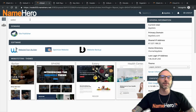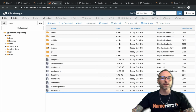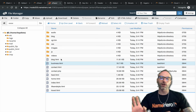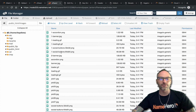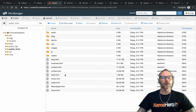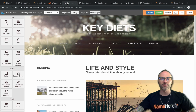And I'll show you this. So if you go into cPanel and you click on File Manager, you can see here that your files are in here. So they're your files, your website. It's not like your site's hosted somewhere where you can't have access to these files. They're right here. You can see everything inside of here, any images that you upload, everything is right inside of your hosting account. If you decide later on that you want to use WordPress instead of the editor, you can create a folder here and do that as well. So everything is on your account in the privacy of your own hosting account. So nothing is on a third-party server that you don't have access to.